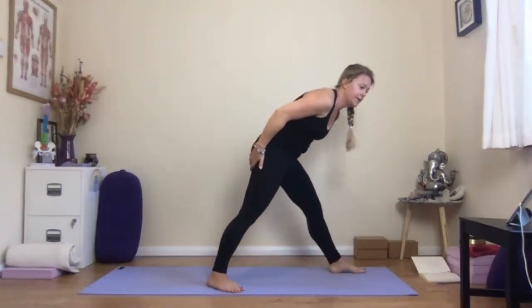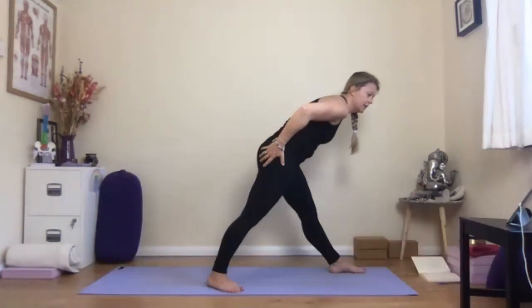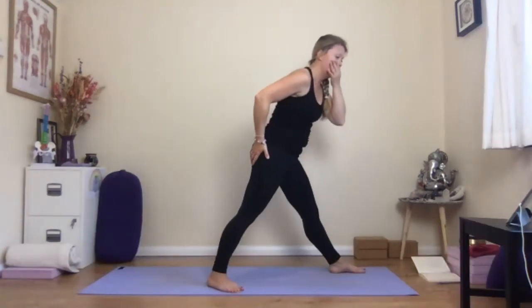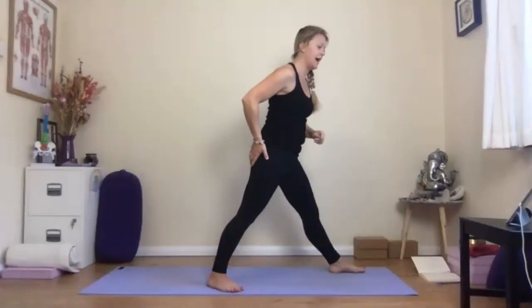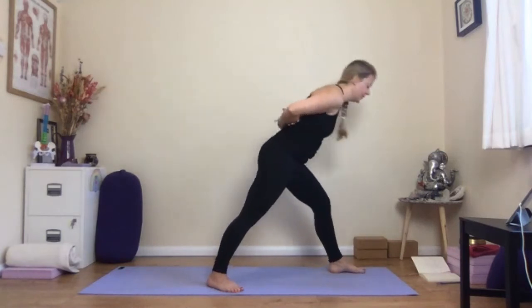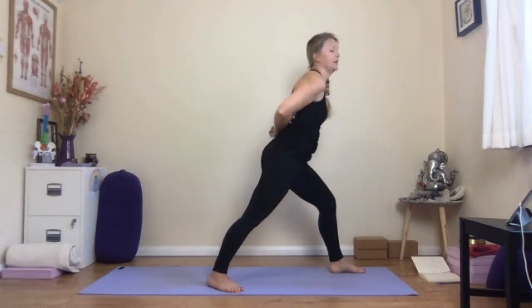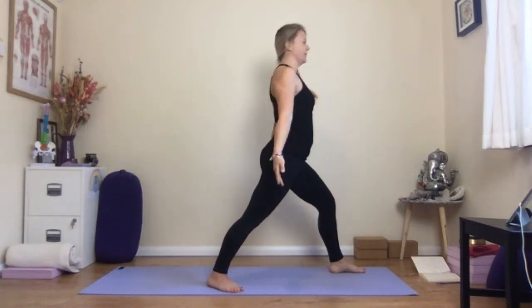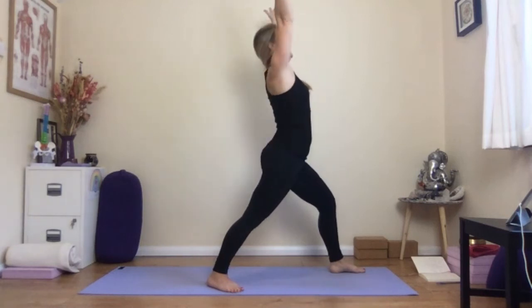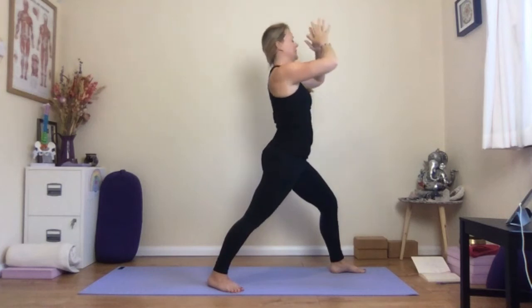Think about the left hip moving backwards in space slightly, the right hip moving forward slightly. Very nice. Taking another two breaths here. Breathe in and out. Breathing in and out. Soften the front knee. As you breathe in, come back up. Good. Releasing the arms, bringing them up above the head. Reaching upwards. Lovely. Bring the hands down through the center line.